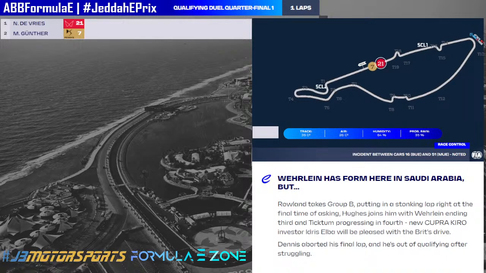So Jean-Eric Vergne's car makes its way down pit lane, as the preparations take place for the duel stages. And of course the duel stages do mean that we go into 4-wheel drive. We have the full deployment of 350 kilowatts of power ready for the driver. So not a lot of time, especially for those in Group B, to rest ahead of this one.